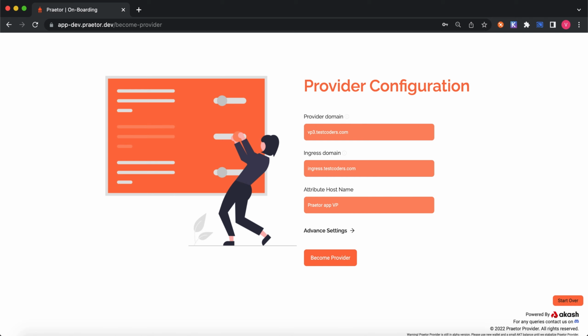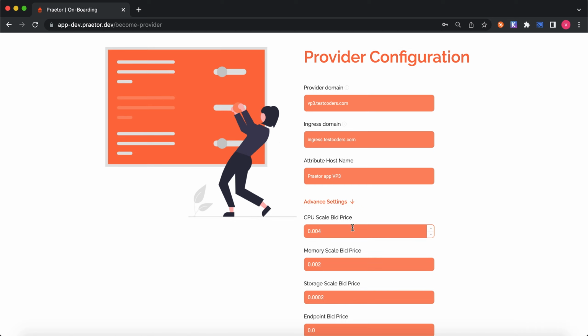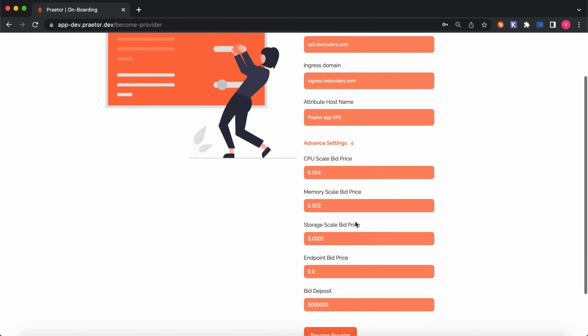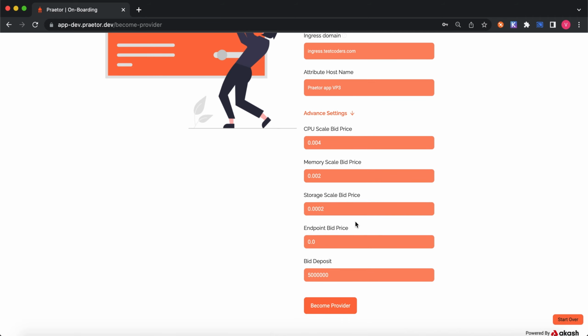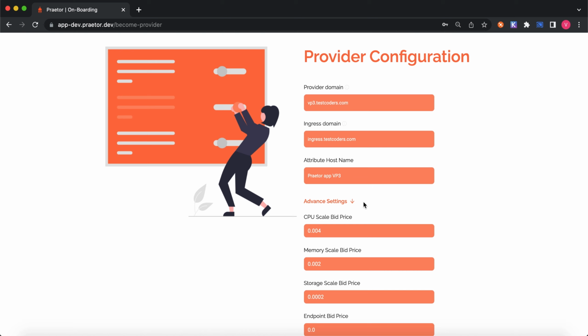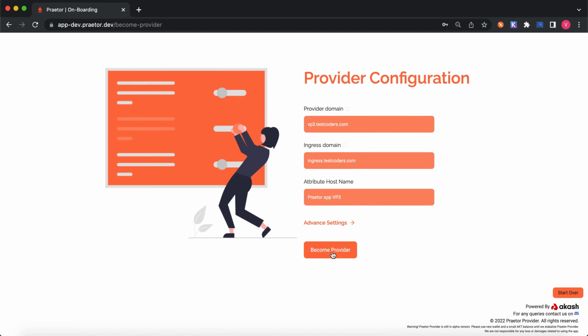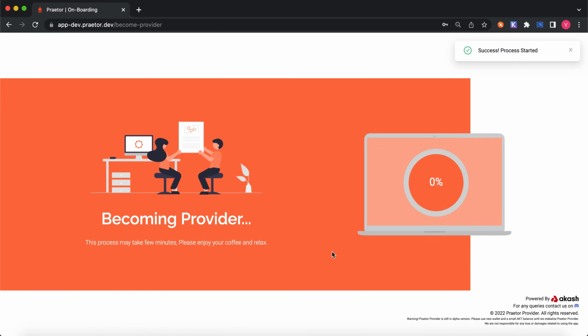In this case, it's Praetor App VP3. From advanced settings, you will be able to set the pricing at which you wish to lease out your machine. Now, click on Become Provider and our provider process will be started.